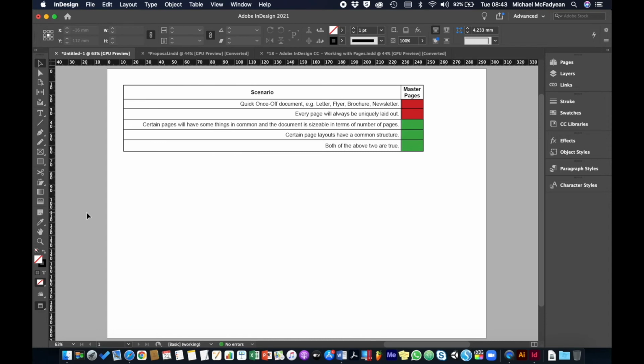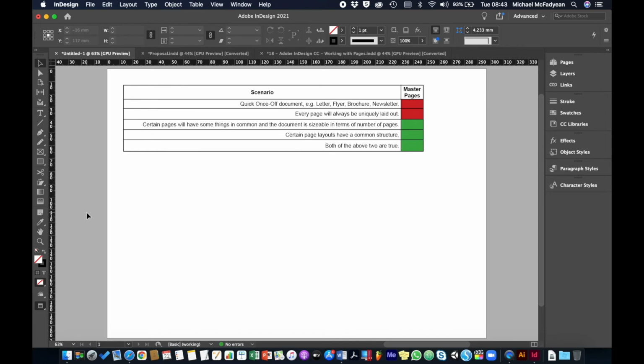Before we move into creating and importing text, I just want to explain something to you about the use of master pages. Because what I don't want a new user of InDesign to think at this stage is that they have to use master pages all the time. You do not. So if at this stage you're thinking, oh my god, why am I even using this program, because everything I do has to involve a master page and it's such a schlep, that is not true. InDesign can be used without master pages.